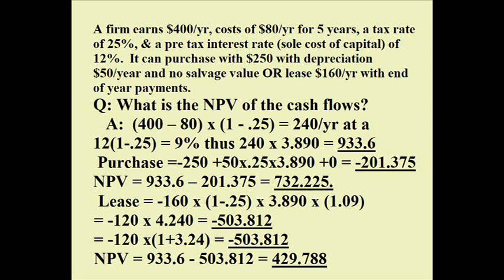Net present value against that previous revenue, we get 429 and some change. Well, it turns out we would prefer the purchase, but that's dangerous. And a purchase is dangerous because you're married to it. You're stuck with it. And, oh, yeah, I could sell it. Guess what? You probably want to sell it when everybody else does. Well, let's see. With a purchase, you have to deal with obsolescence risk, technology changes, style changes, business risk.